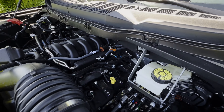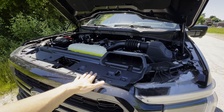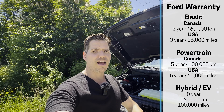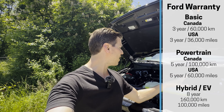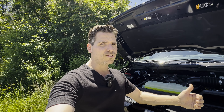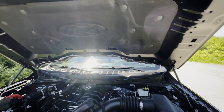You can easily top up your wiper fluid and access the battery. Changing oil is a little tricky. On warranty: the basic is 3-year/36,000-mile, and the powertrain is 5-year/60,000-mile (100,000 km). If you have the PowerBoost or Lightning, hybrid and electric components are covered for 8 years/100,000 miles (160,000 km).